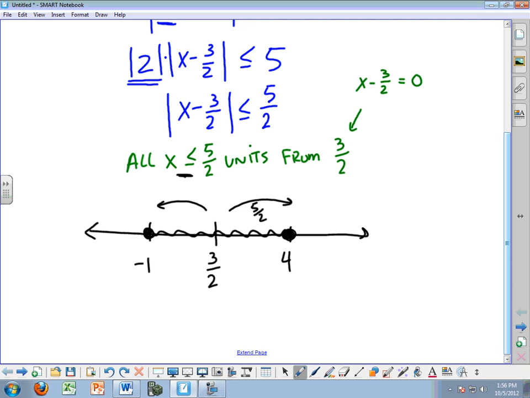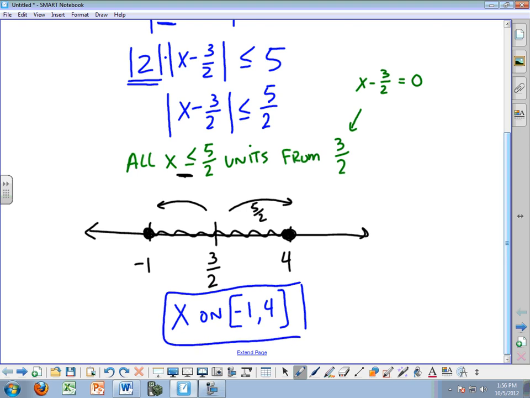So what you see in graphing form there is the answer, and then of course we would end up writing this in interval notation to indicate x on all the values here now from negative 1 to 4. And we would just box that as our solution. So we're indicating all the x values on the interval from negative 1 to 4 will answer the inequality properly. Well, that was great in class. We saw that that worked pretty well.